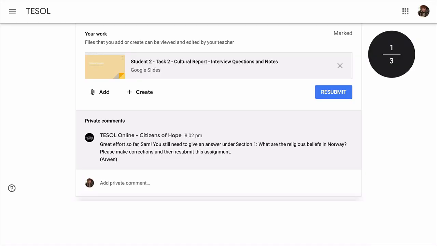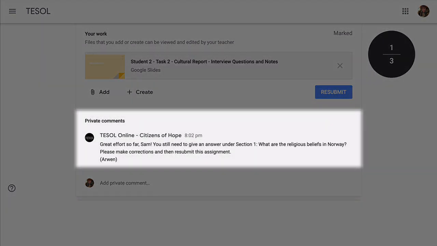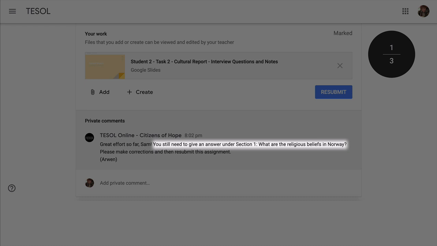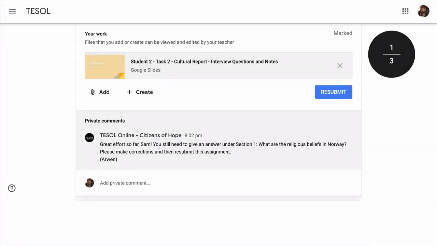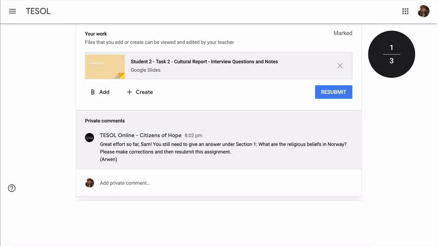After you have turned in your assignment and your work has been reviewed by your trainers, they will give you feedback in the form of a number grade and written comments. If you need to make any corrections and resubmit your work, then your trainers will give you directions in the comments section of the assignment page. You are able to ask questions and discuss this here as well, and you are also encouraged to speak with your trainers in person if that is needed.